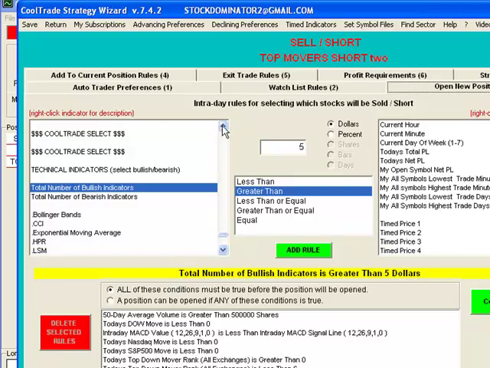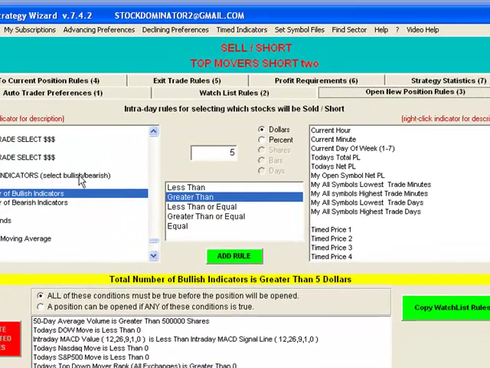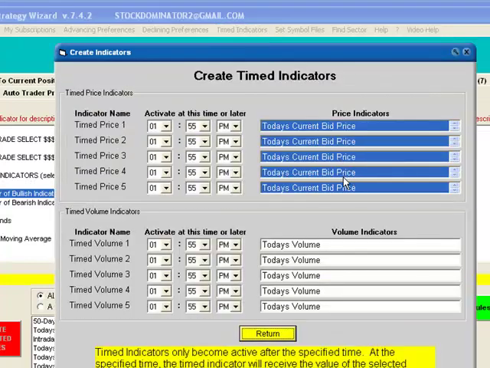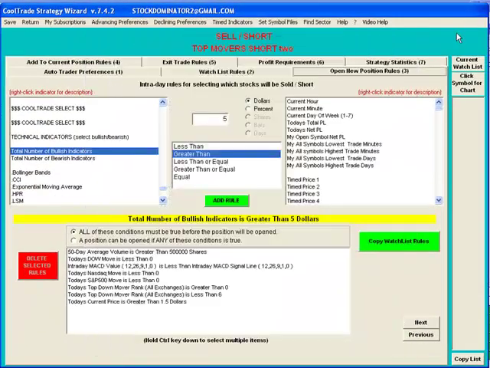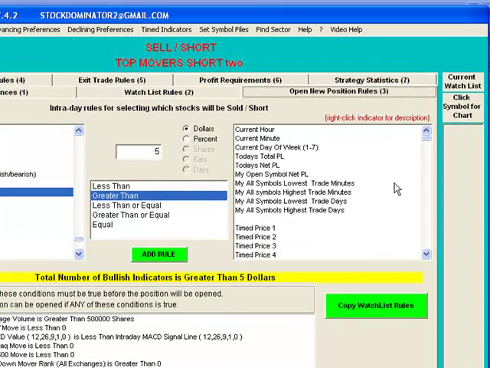You can control all sorts of stuff, from the volume, the price, hundreds of different indicators, price or volume from one time of the day to the next. So there are timed indicators as well. Say you want to compare the volume from 1 hour into trading compared to 4 hours in. There's just a ton of different things you can do here, and it's really up to the user to determine what he wants to do with this thing.